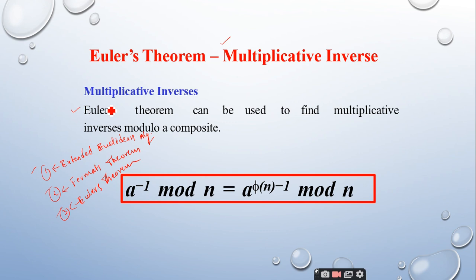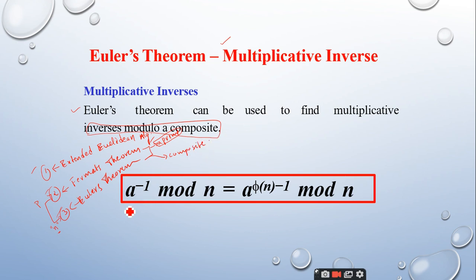So Euler's theorem can be used to find multiplicative inverses modulo a composite. Here is a very important point: the difference between Fermat's theorem and Euler's theorem. What is the first difference? Fermat's theorem is restricted to prime numbers only. Euler's theorem is generalized, where we can apply it to n, where n is any integer. And coming to multiplicative inverses, Fermat's theorem is used to find multiplicative inverses modulo a prime. So the modulo number should be a prime here. Fermat's is always restricted to prime numbers. But Euler's theorem is generalized. It is somewhat relaxed. No prime numbers, nothing. You take any n, Euler's theorem works. So Euler's theorem can be used to find the multiplicative inverses of composite numbers also.